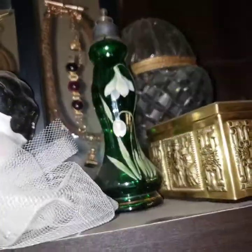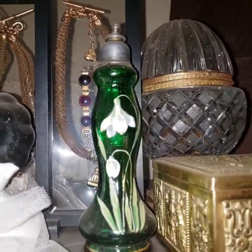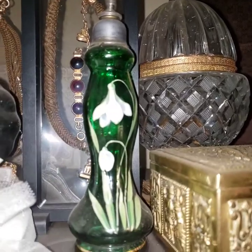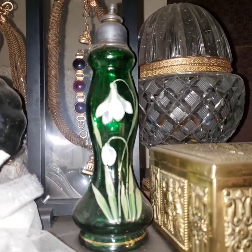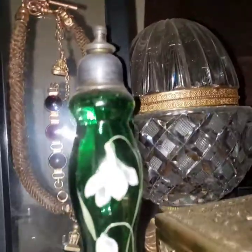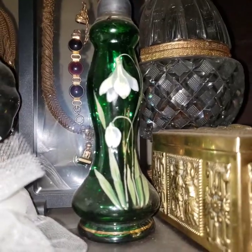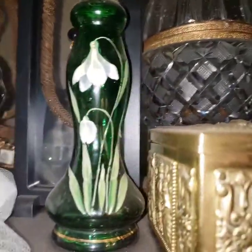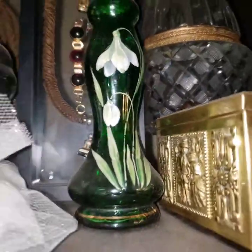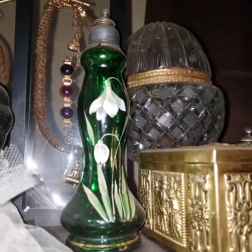On the top, as you can see, I need to dust. I'm not a very good housewife. This is a barber bottle, and it was used in barber shops. It would contain things like witch hazel and all sorts of things that a barber would use, and you can see it from the top. This is Bohemian as well, made by Bruder Rachmann again. Yep, this is a Bruder Rachmann enamel Czechoslovakian or Bohemian bottle. Probably from about the turn of the century.